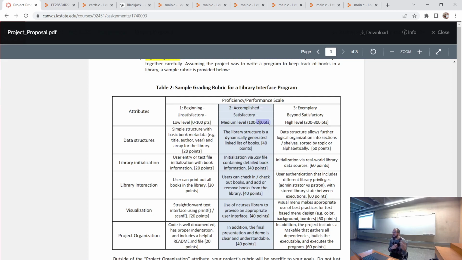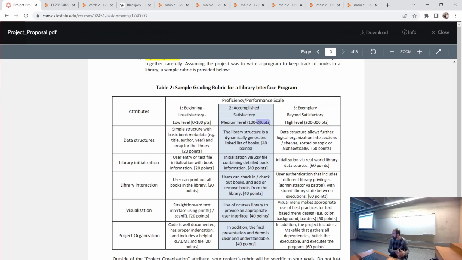If I did something beyond the bare minimum I said I wanted to accomplish to have a successful project, I'm going to give myself bonus points for that criteria as well. So you can kind of see the structure of 5 attributes for a 200-point project. A full score on this, an A on this project, is 200 points.